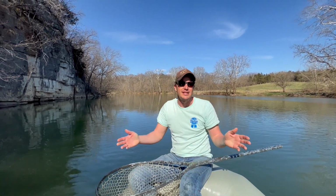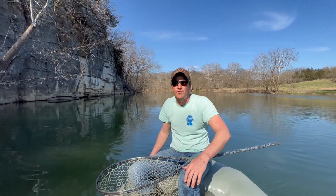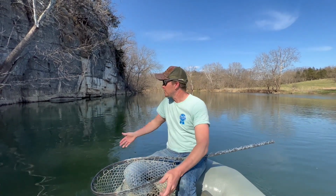So spring is finally really here. We've got a nice week ahead of us with days in the 60s. And it looks like maybe a little bit of rain coming in on Wednesday. So that's good. We keep getting kind of shots of rain every 3 or 4 days now. So as you can see, the water levels are in pretty good shape.